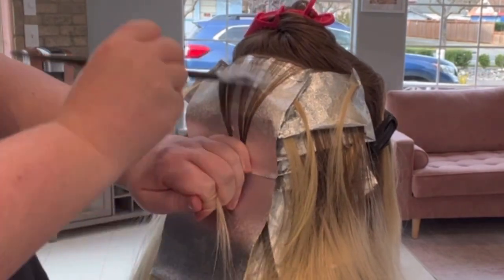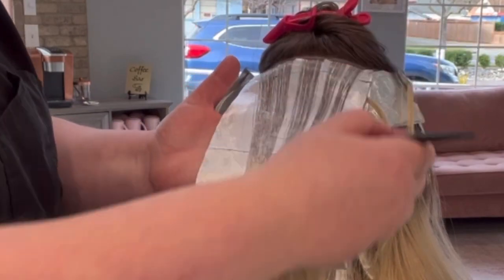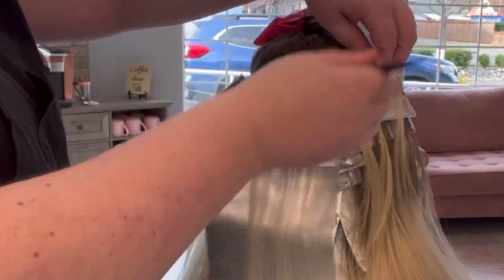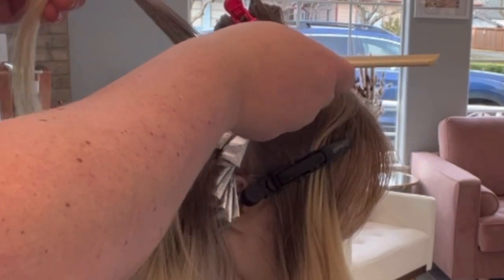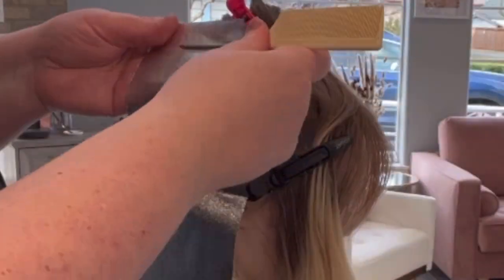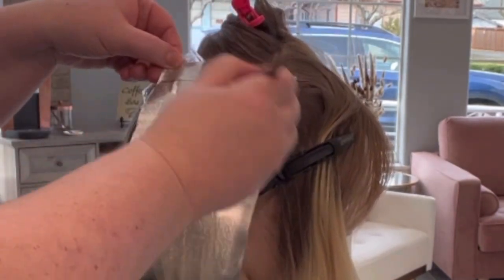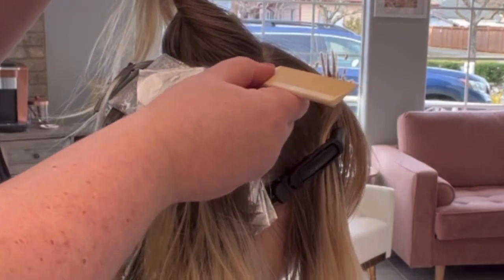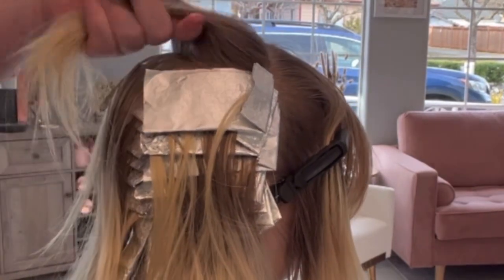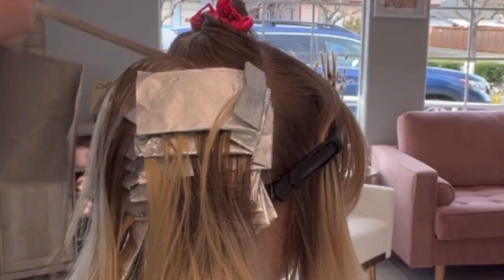Remember I said at the beginning that I don't really plan my quadrants — I kind of go however I feel during the application. Right about now I'm getting close to needing to refill my bleach, but I'm not quite done with my bowl. So I'm going to take this time to use the rest of my bleach around the front of the hairline — where by the time I'm done it's been sitting about 35 minutes. So this bleach has gotten pretty weak, which means I can safely go around her hairline without risking over-processing.